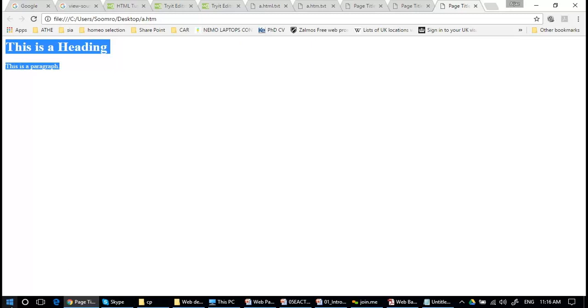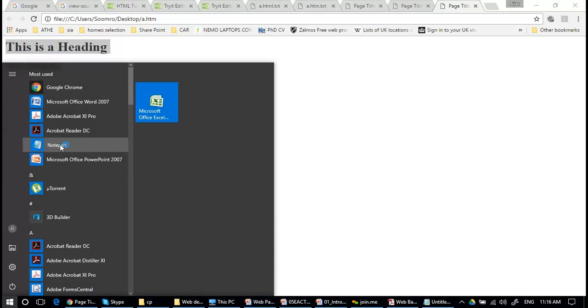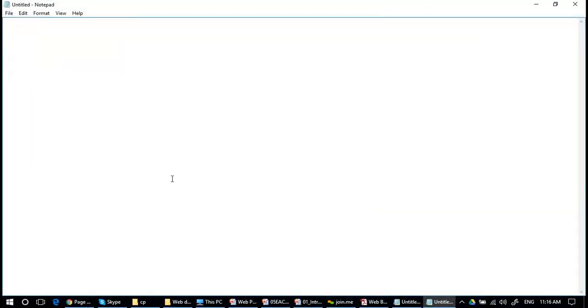Let me note down because they are most important for you. One, HTML, the language that you need to run. How to upload your HTML files on a server. How to configure a web server.